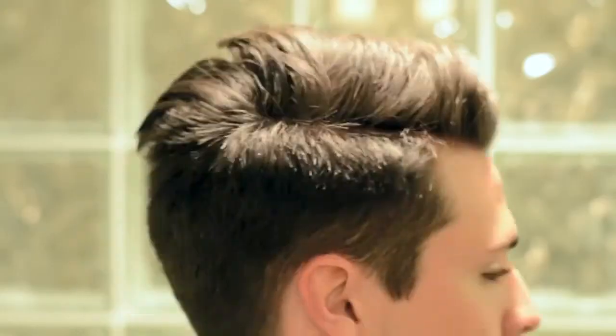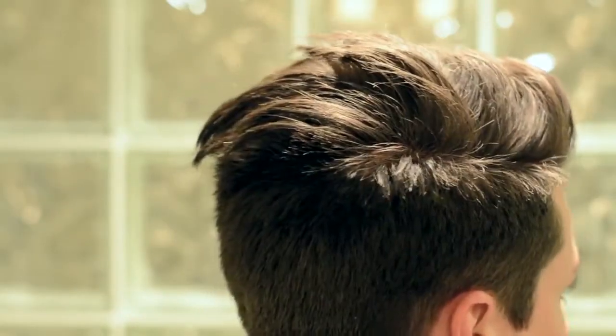And for people like me, it was very difficult trying to find a hairstyle that matched my hair type. And after a while, I settled on a haircut that I really wanted, which was the undercut. Specifically one I saw from Blue Mon, which was a disconnected undercut, a sort of side swooped, pushed back kind of hairstyle. And that was one I really wanted to get, but I never really knew how to execute it properly.